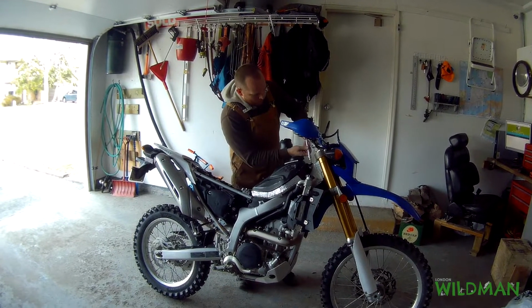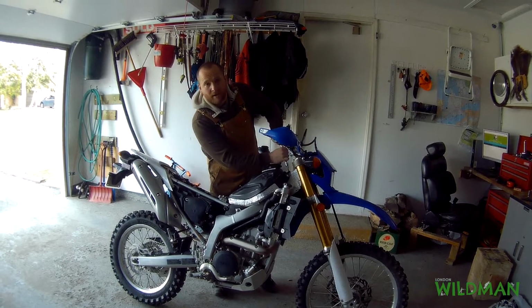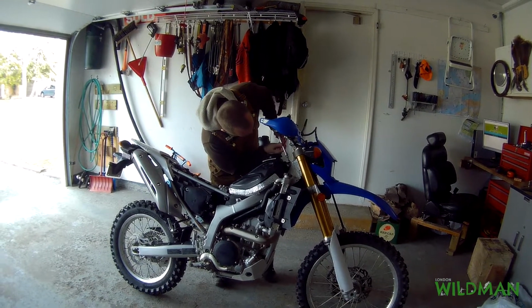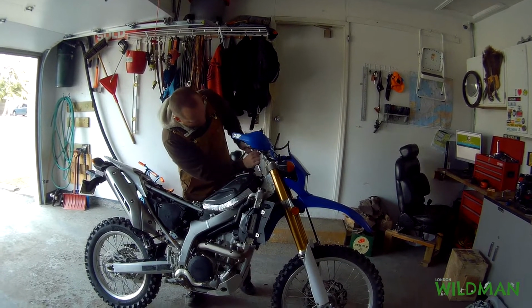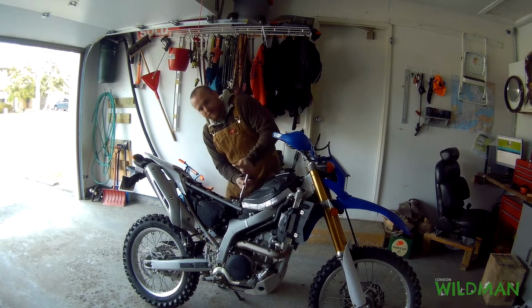I'm actually going to undo the bolts. I'm not actually going to undo the electro connector or the fuel connector. But if we just undo this tank and then set it on the seat here, you can twist it around and set it. There's lots of room to change the plug. Two down here.